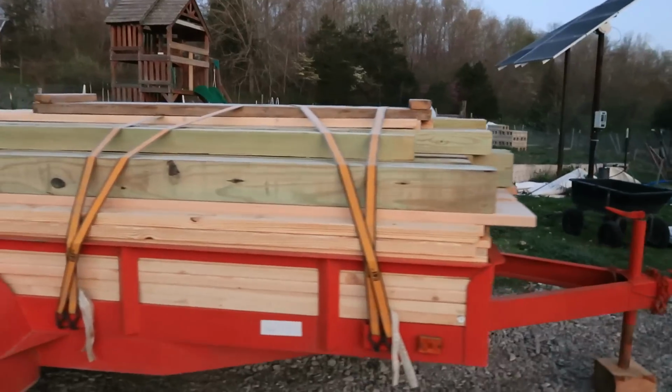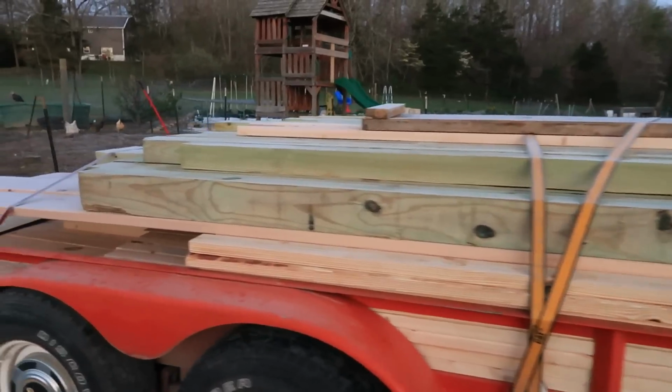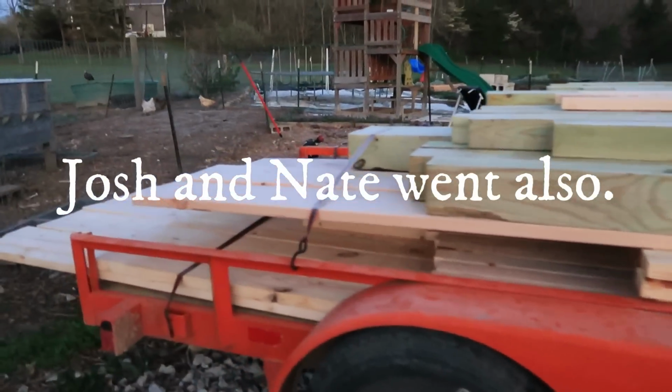Day one was supplies. As I mentioned in our last video, our good friend Mark is here helping out. So Mark and my husband Kip went into Springfield and got a whole bunch of supplies. They weren't able to get everything on the trailer, couldn't fit it all, but they got most of the lumber that we needed to get going.